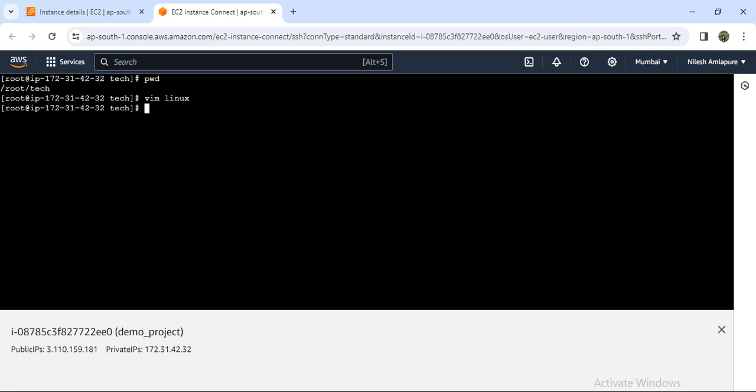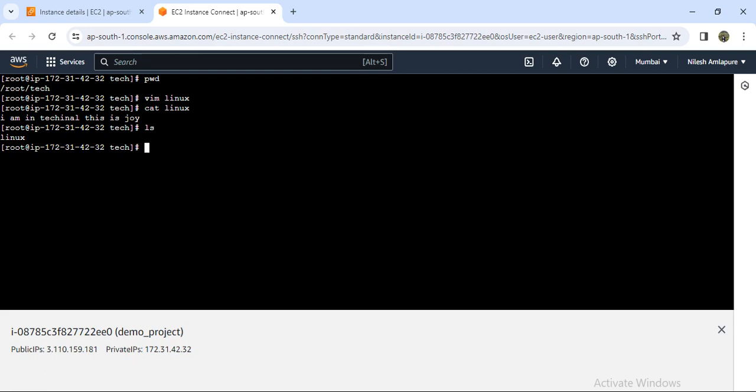Now you have to check what has been written. There is a command named cat. By using the cat command, we can check what is written. You can see we have written in this file, "I am technical, this is joy." And if you want to check whether our file is created or not, use ls. As you hit enter, yes, our file has been created. And if you want to check the content, we can check it with cat also.